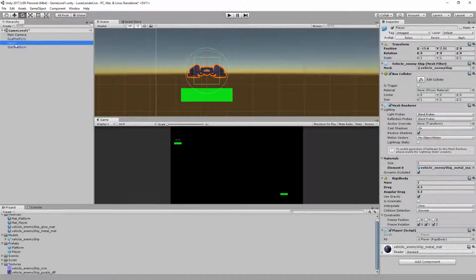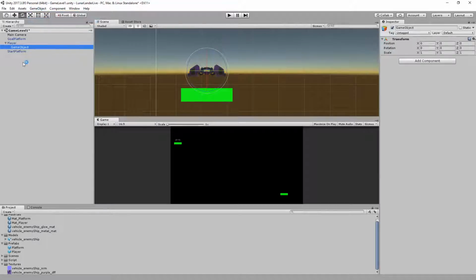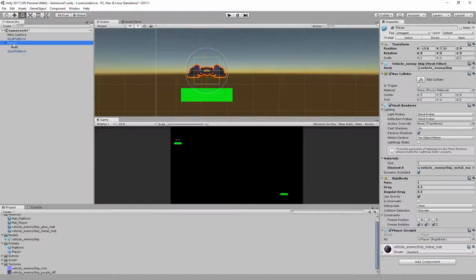Let's easily fix this. We were going to go ahead and do a player, and we will add an empty child underneath it. And this will be the mesh for the ship. And we'll go ahead and just grab the mesh itself. So right here. And we'll drop it over to there. Can you not? You're not going to let me do it, are you? Nope, not going to let me do it.